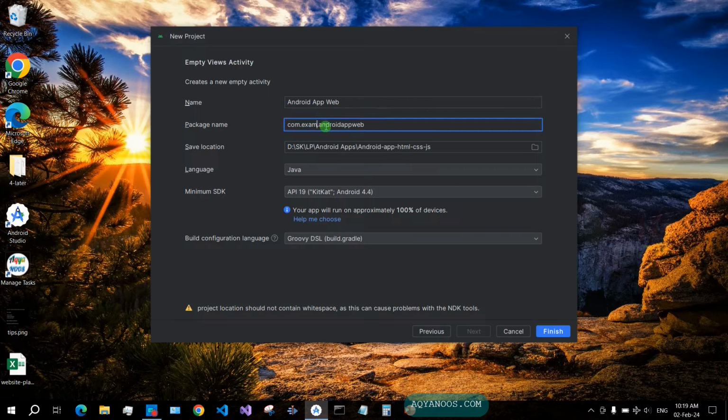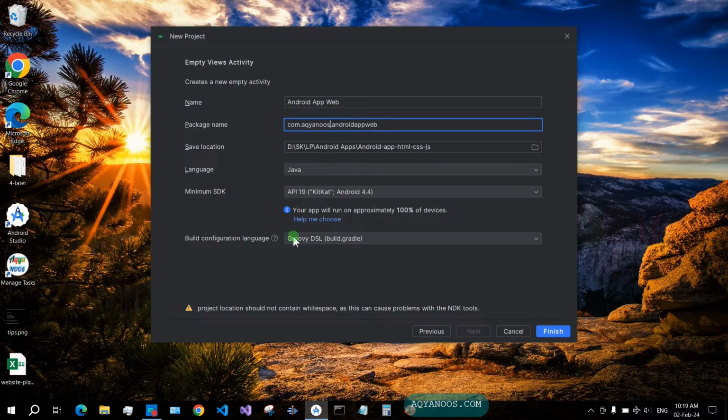And then here I have a domain, so I always choose my own domain name, akianos.com. So it is com dot and then the name of your domain. But if you are creating a real application, it is best to give a good name, a good project name, a good directory name, and then select the base settings here.